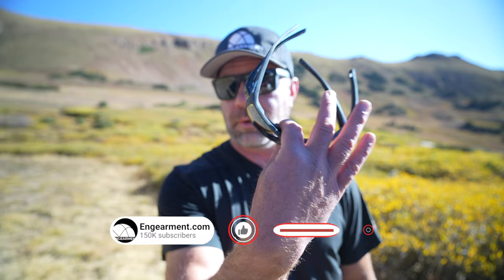First up, the Costa Del Mar Lido — probably one of my favorite sunglasses for a few reasons. I like the gray-based lens. This is a 580G polarized lens, and these are going to be all 580G polarized lenses, just different colors. As you can see, it's a semi-wrap, whereas these are going to be more full-wrap. I like that it has coverage on the side — a little bit of shields right here — so you get the aesthetic of a flat sunglass with the benefit of a little bit of side protection.